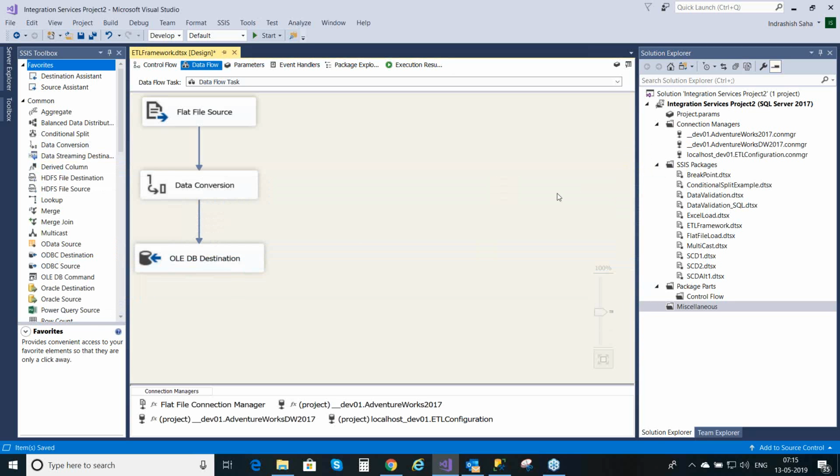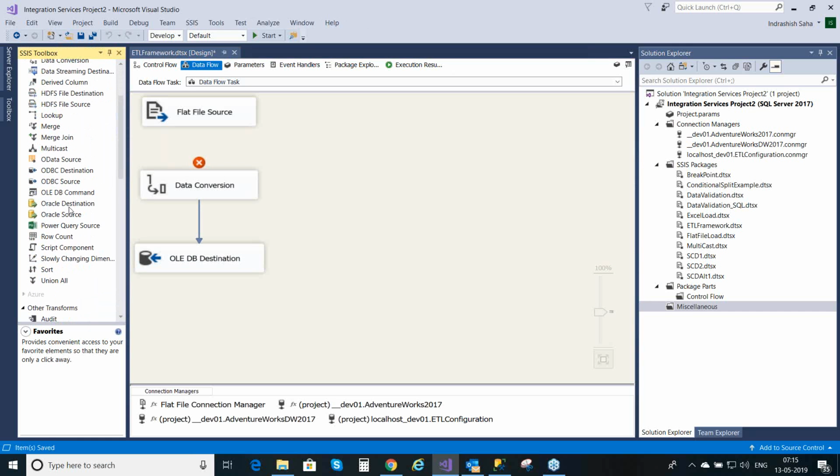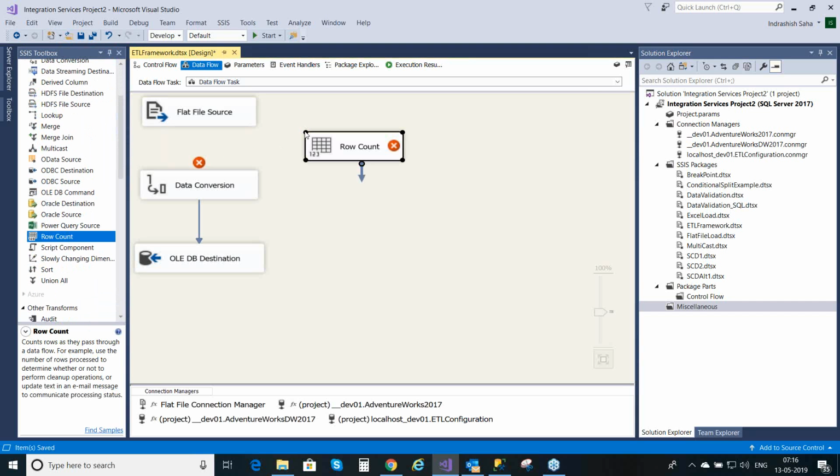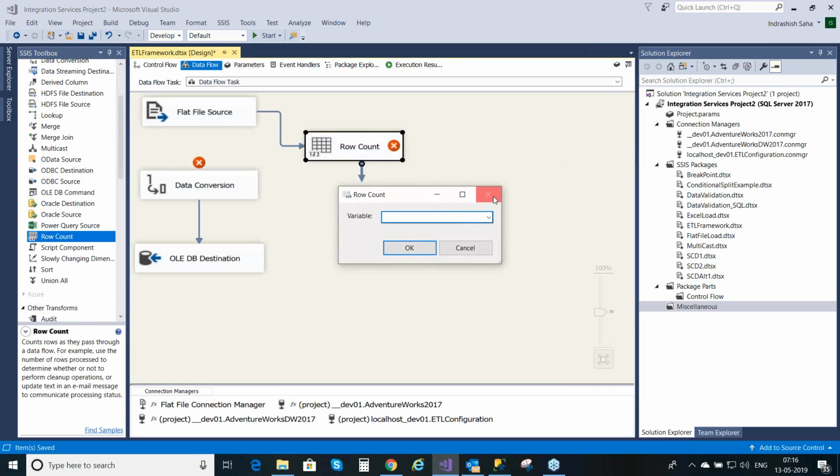Now here I'll delete it and I'll take one row count transformation. So from here I will get the source record count.